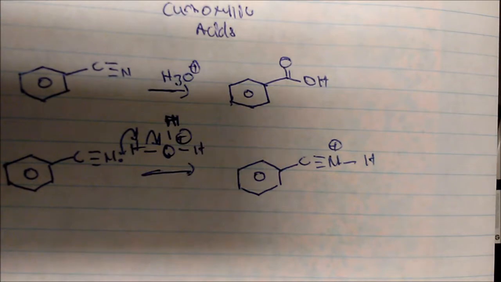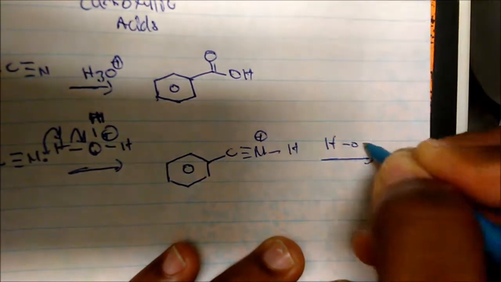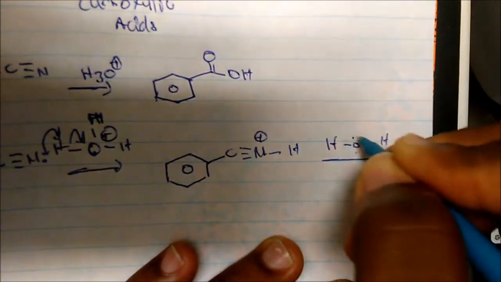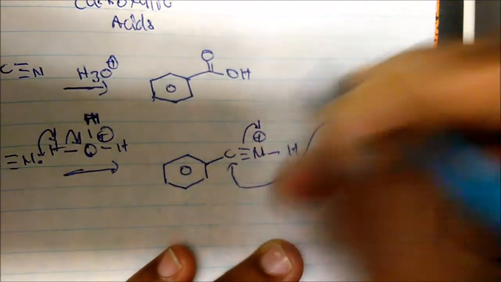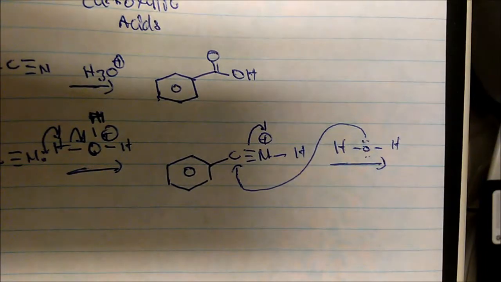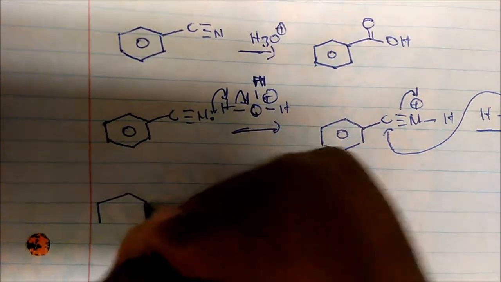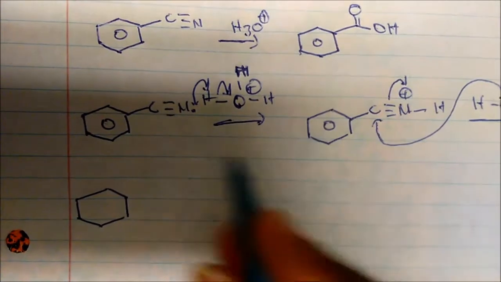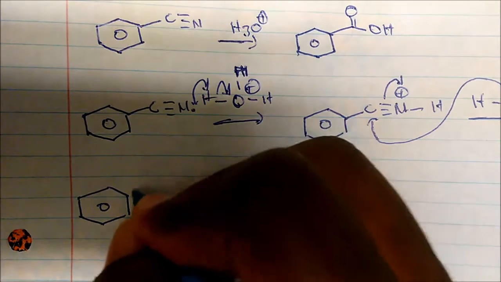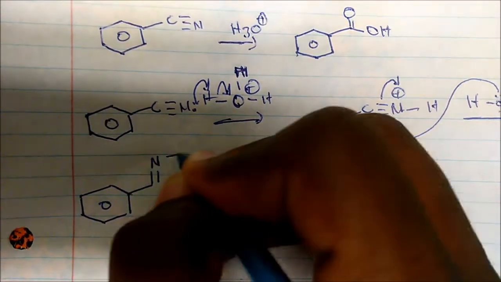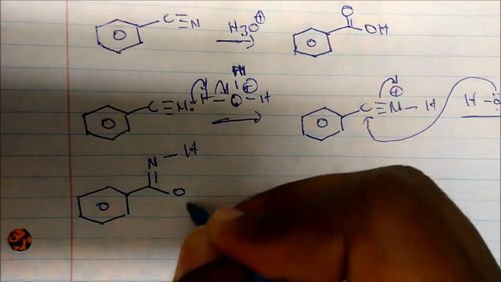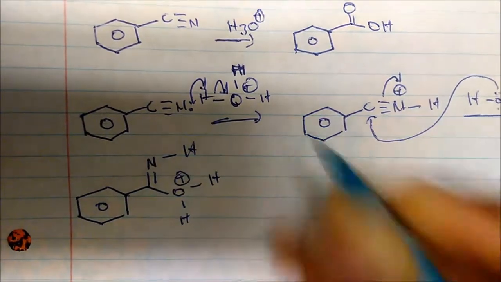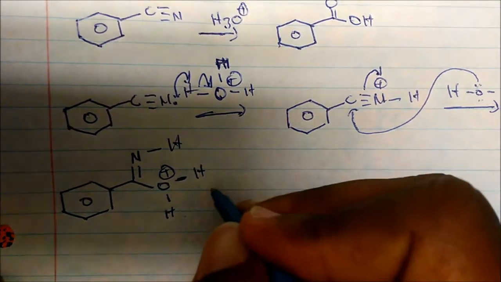Now what do you guys think will happen in the next step? We just formed water in solution, and it will come in and attack the carbon, using these electrons to form a lone pair on the nitrogen. When that happens, we come to a structure that looks like this. Now I have a double bonded nitrogen. The nitrogen still has that one hydrogen, and here's my oxygen that now has 2 hydrogens, so it has a +1 formal charge.